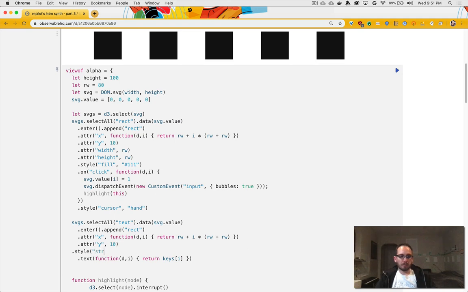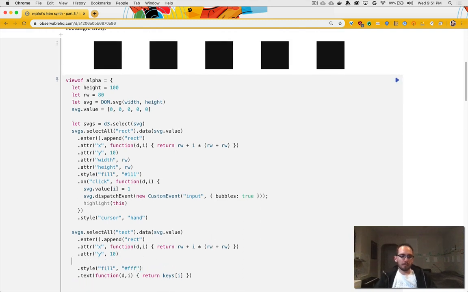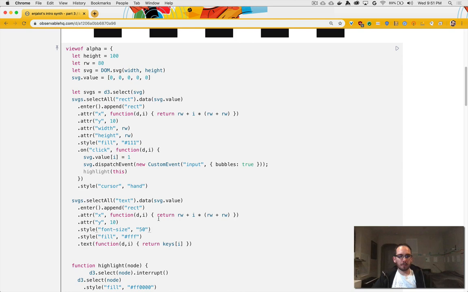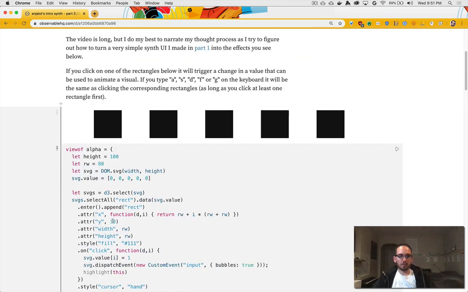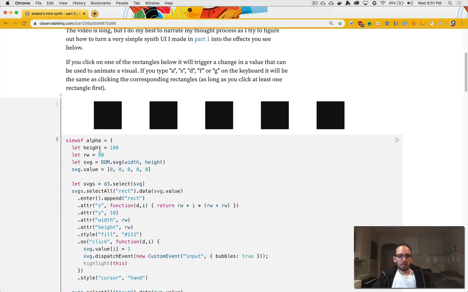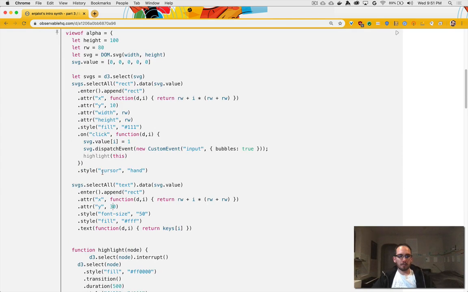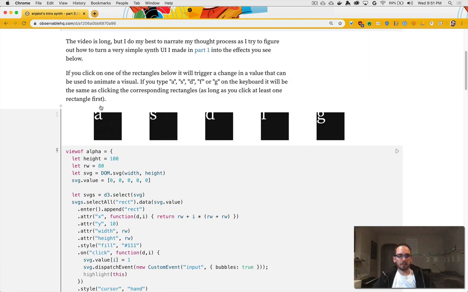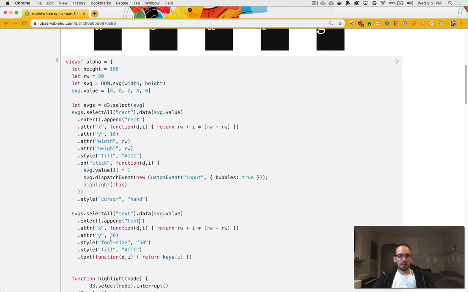And then we want the, I guess is it fill? In SVG text, you still use stroke and fill. There's no color attributes. Let's make it really big. And this should probably be, is it working? Let's see. Oh, we need to append text now, right? Okay, there's our letters.